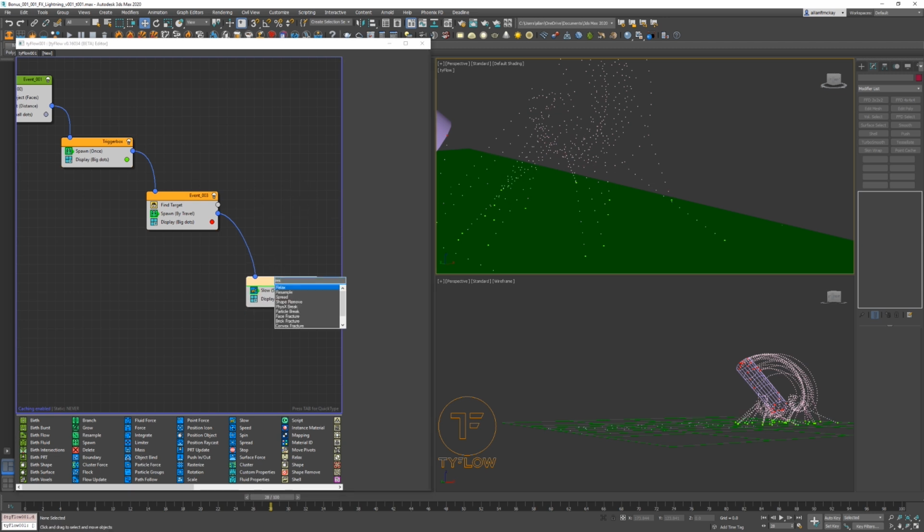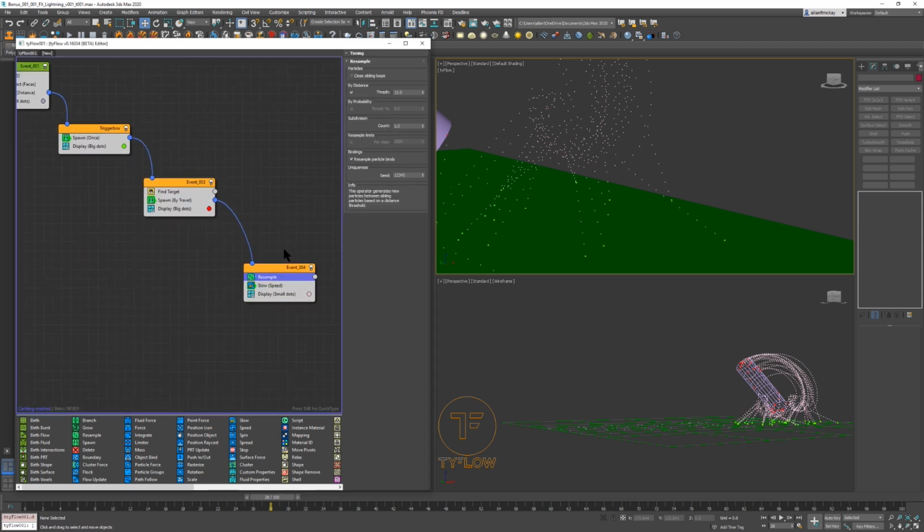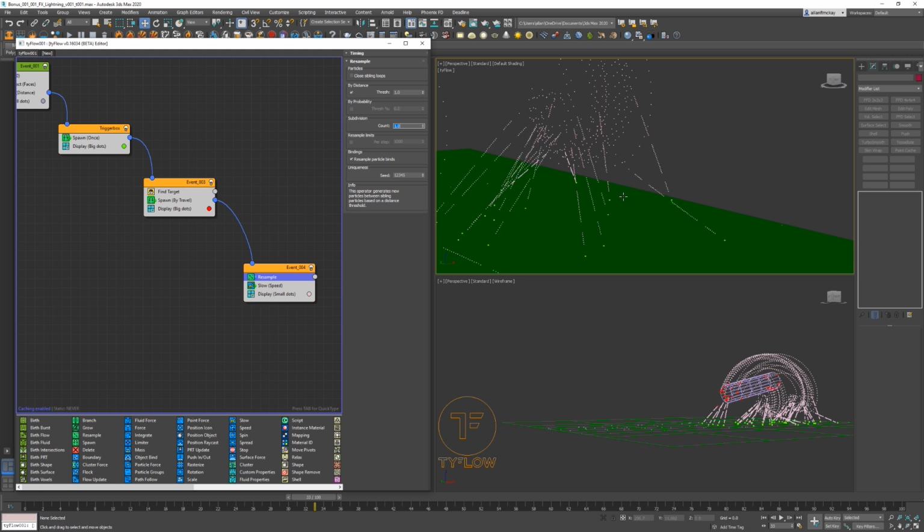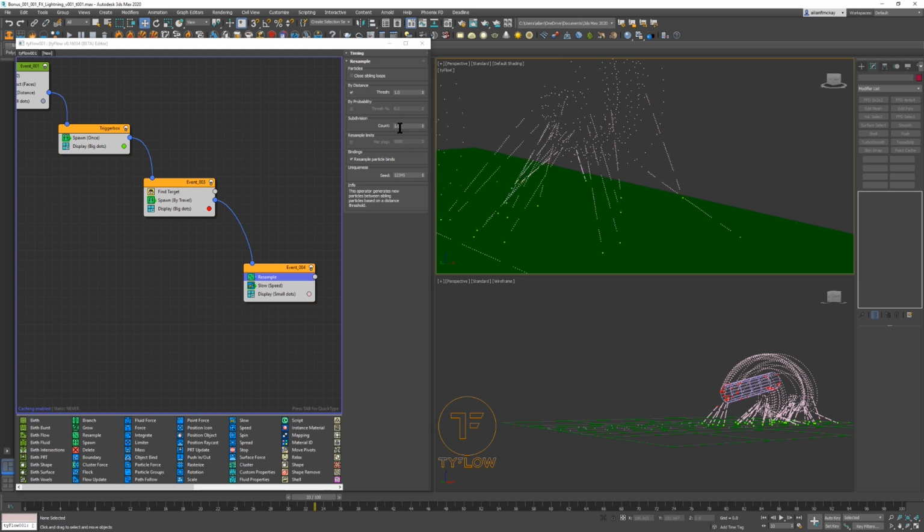Whoops, oh man, I just deleted it by accident because I had them both selected. So resample, what do I have, like 1. Let's put the count to like 15. Okay, let's go crazy. By doing that, it's creating a lot. I might lower it for now. Let's just go a little bit lower and we can work our way up later. So for now, we'll set it to 1.